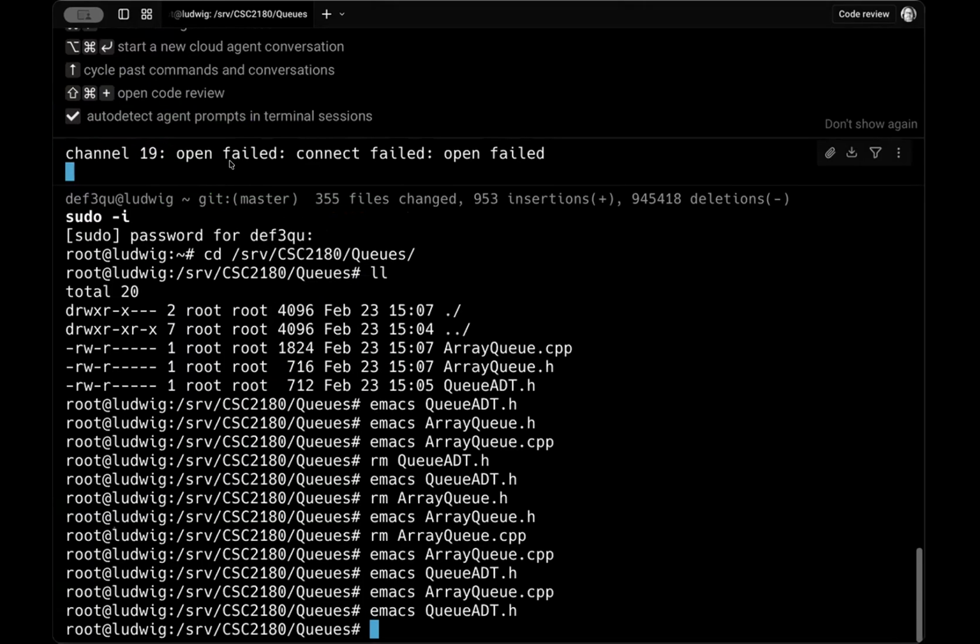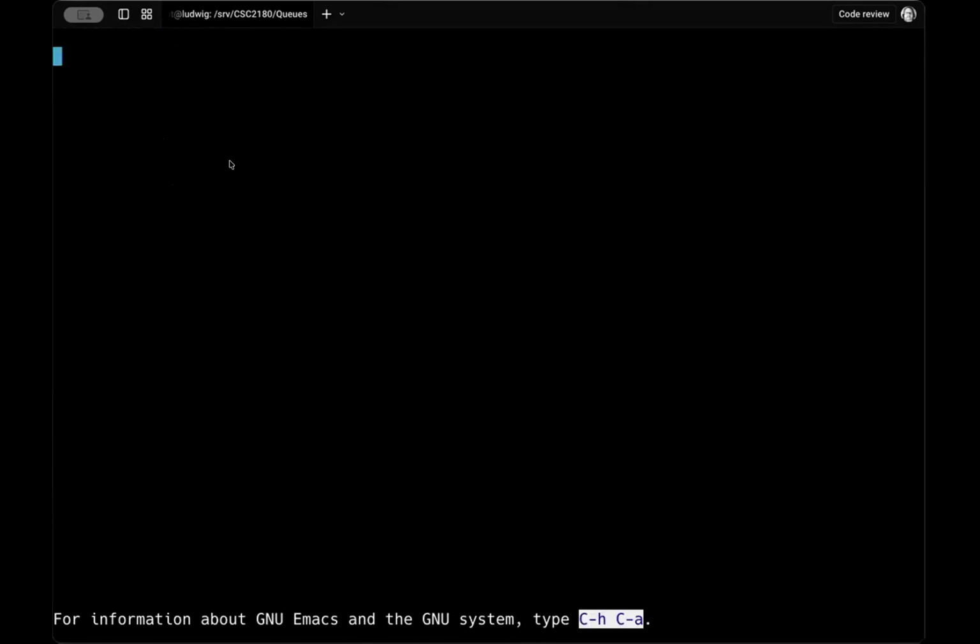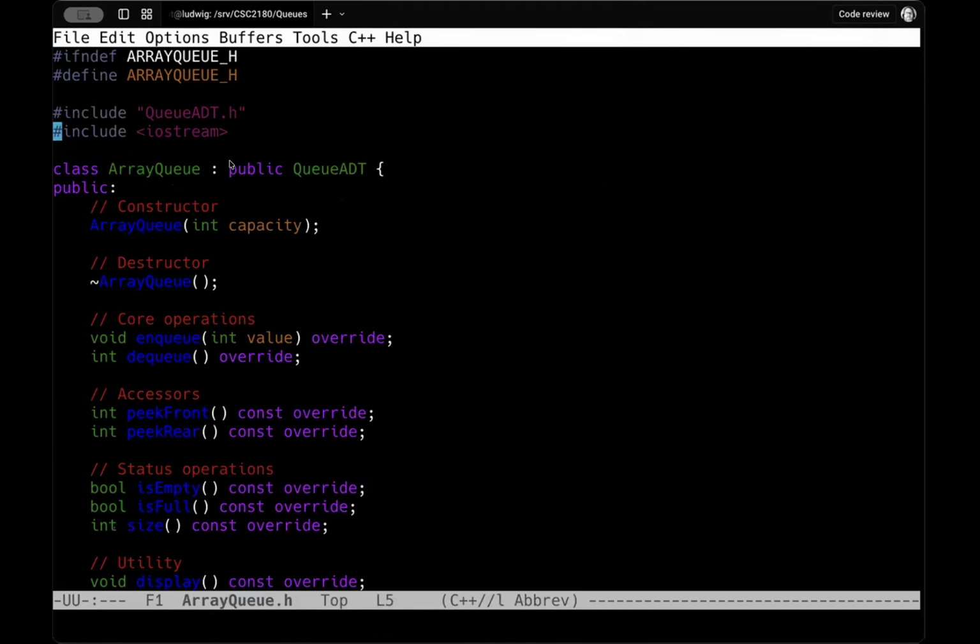So let's take a look now at the arrayq.h. This is going to include the ADT file, the qadt.h. The ArrayQ then inherits publicly from the QADT.